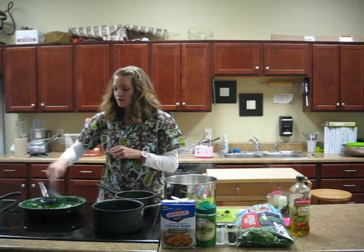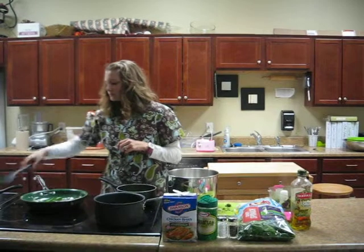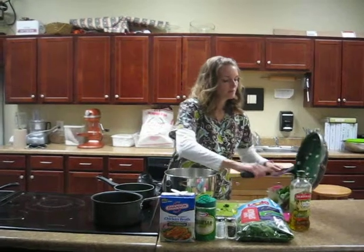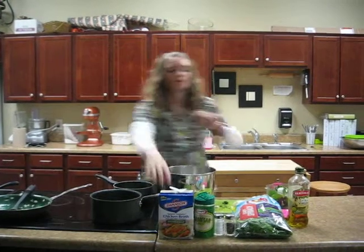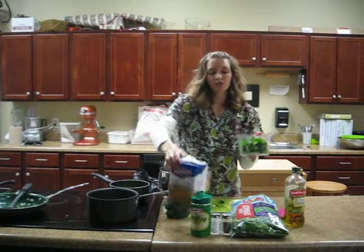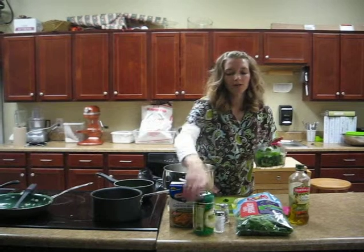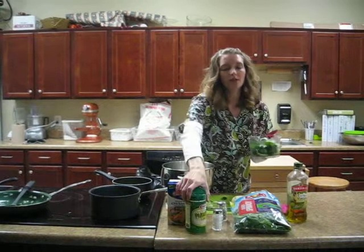Go ahead and check on the vegetables. Ideally you would want the spinach a little bit more wilted, but we're just going to go ahead and go with it for now. Put it in there, and then we're going to add the stock. I usually start with less than you think you'll need, just to make sure — you can always add as you go. Then I'm going to add a little bit of pepper and a little bit of Parmesan. It's not a perfect science, but you can kind of eyeball what you need.